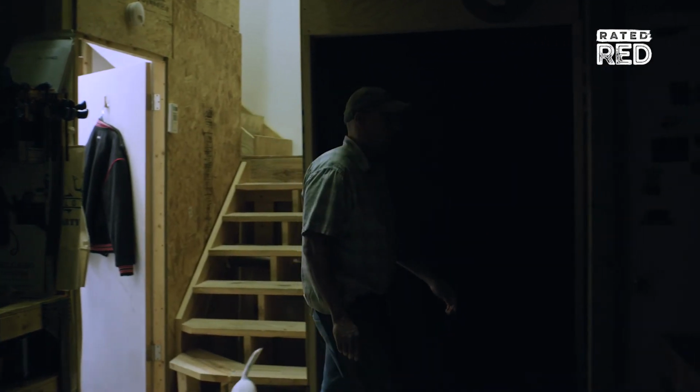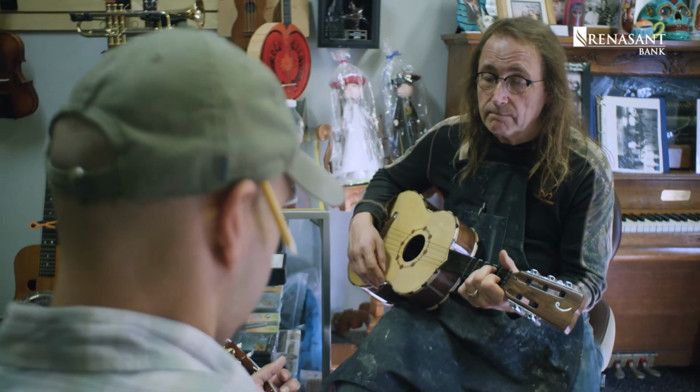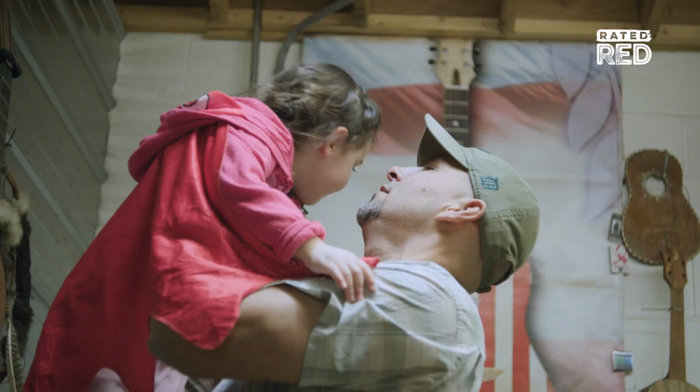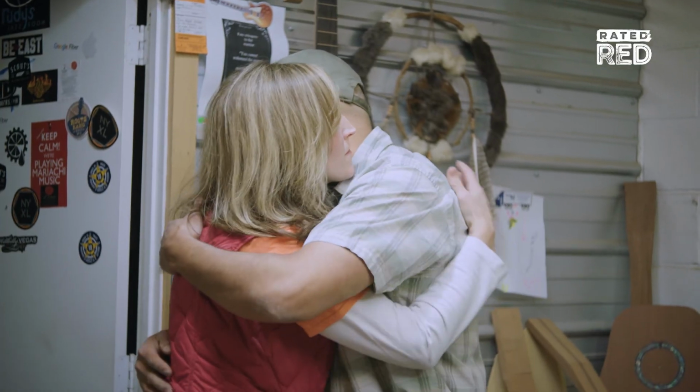To get to come to work every day and do what you love. How many people get to do that? Not a lot, unfortunately. I always say I would hope that I would be remembered as being, I'm getting emotional, wasn't planning on that. Being a great father, being a great husband, and being a good friend. And then somewhere down the road, they'll say, wow, he made some really great guitars too.